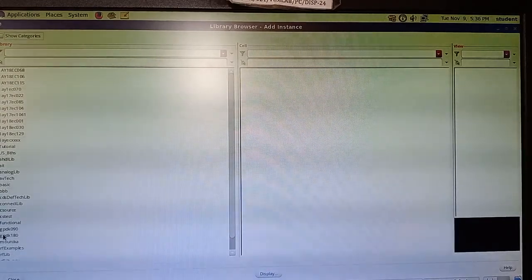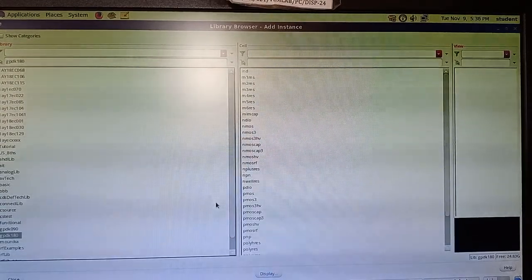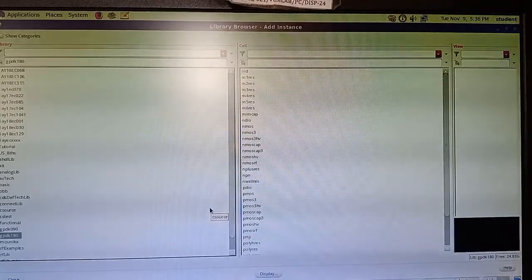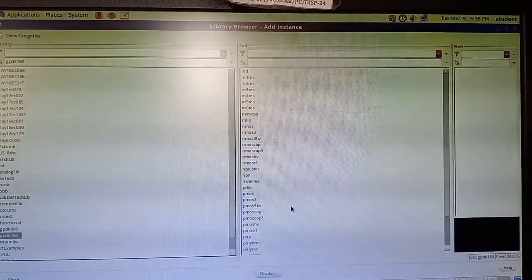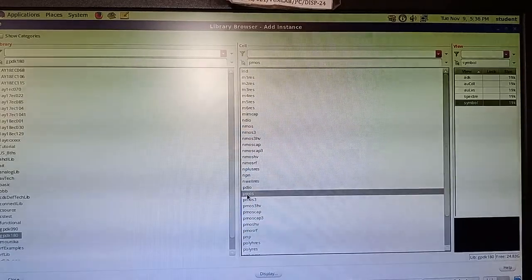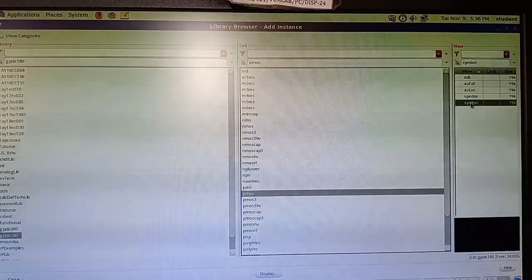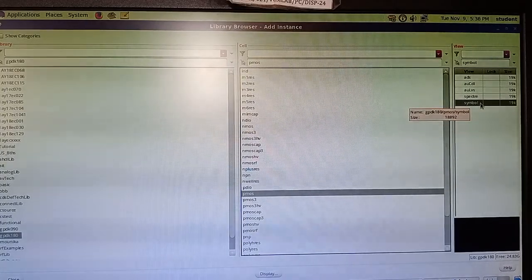So now you select GPDK 180. What do I require in order to draw the schematic of a CMOS inverter? I require one PMOS and one NMOS. So you can just click on that PMOS, on this symbol, it is already highlighted.